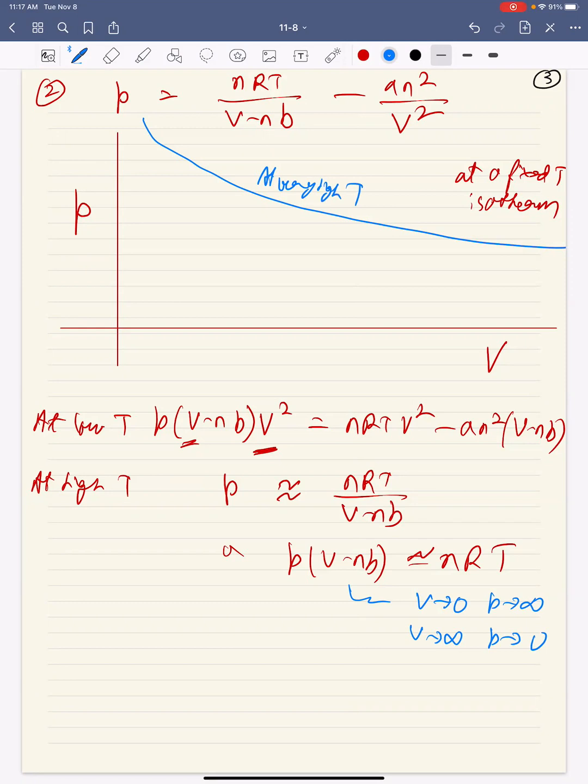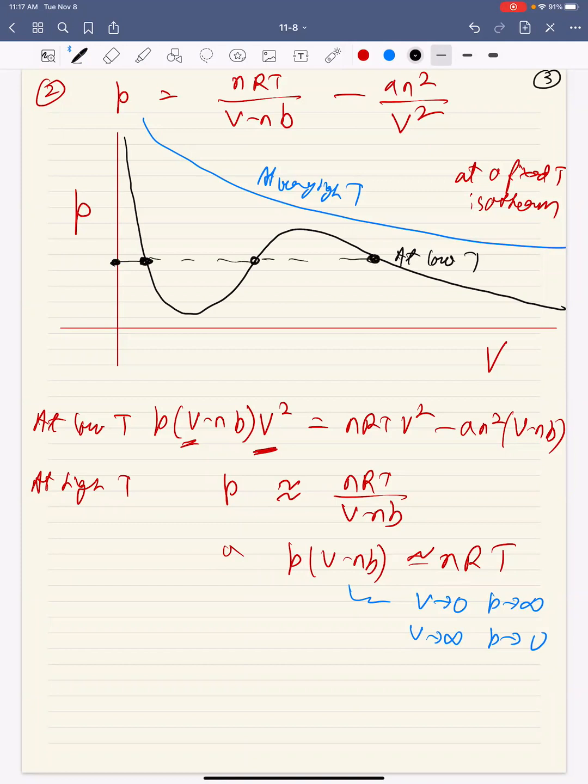At low temperatures, however, there will be 3 solutions. And if you plot this in Mathematica or MATLAB or whatever, by assuming some values for A and B, you will find that the curve looks as follows, at low T. So this is what I meant. At any particular value of P, you have solution number 1, solution number 2, and solution number 3. Okay, let's give these names.